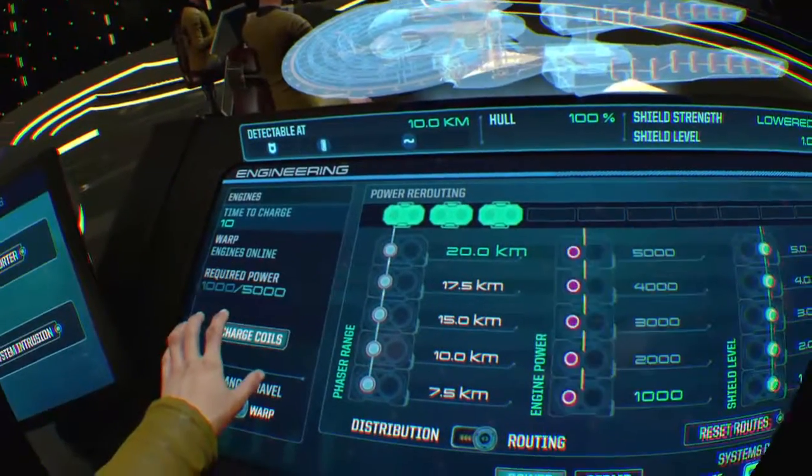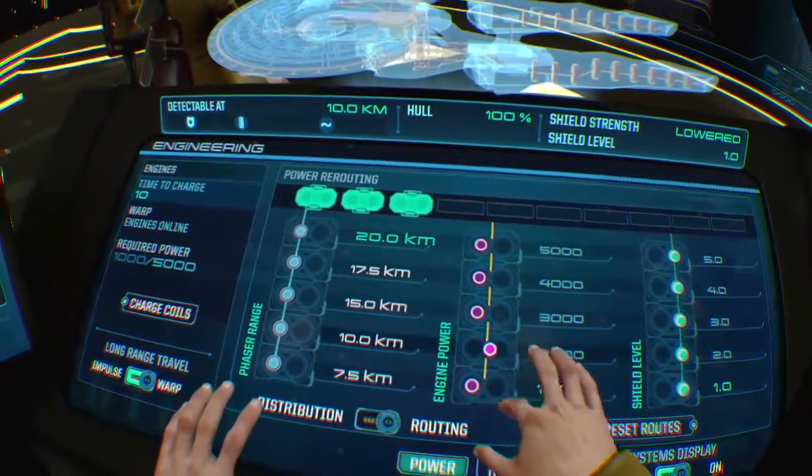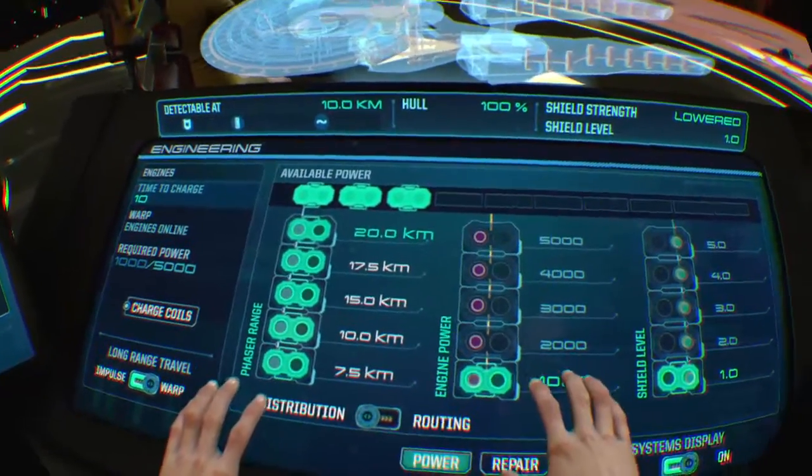The helmsman will have a limited time to engage the warp drive, or the coils will automatically discharge to prevent damage to the ship.